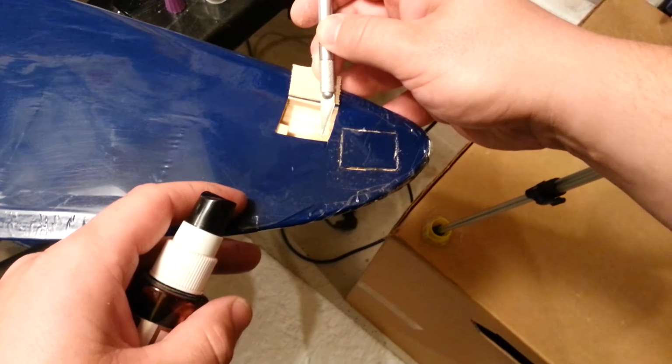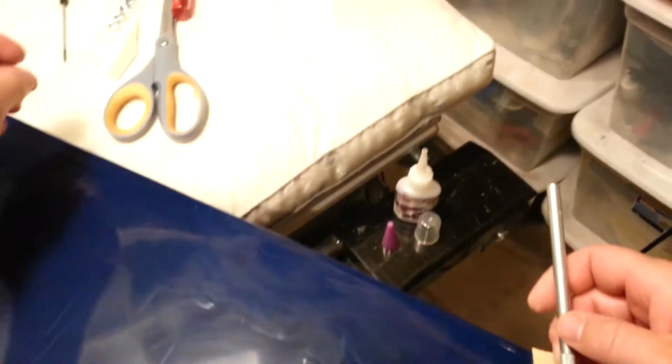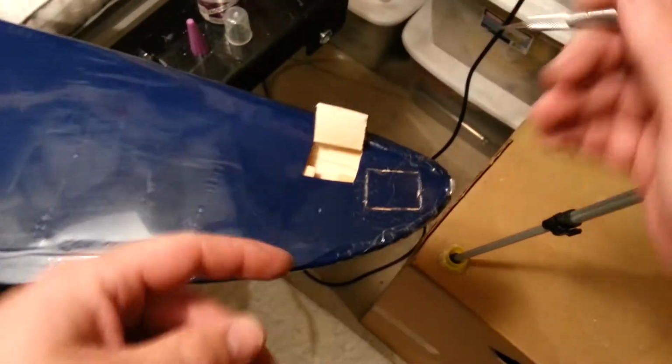Kicker activates it. Get it in place, let it sit. I don't have a lot of bottom pressure on this. It's probably not going to make a very good bond.